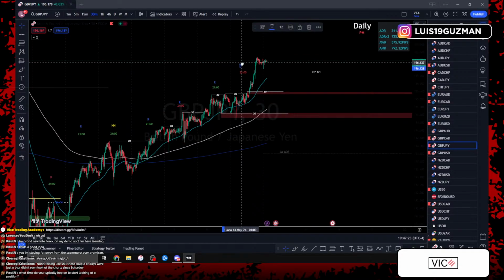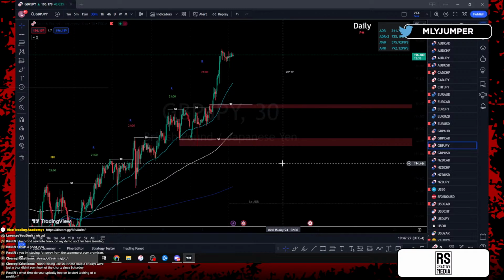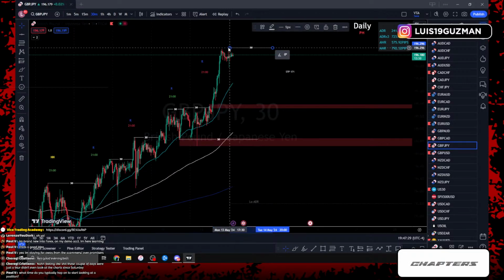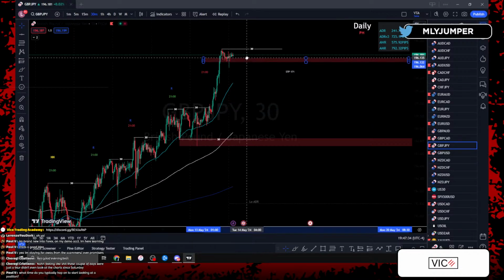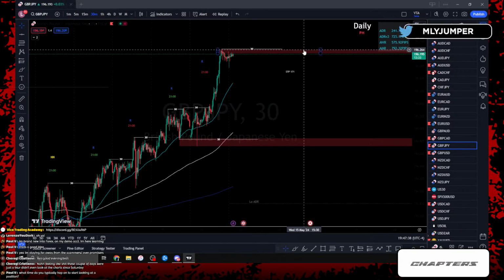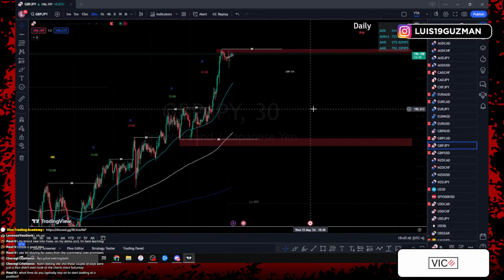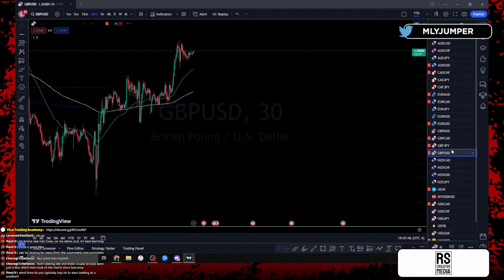It's all good. Right, GJ is not one that I'm going to be trading. It's just one that I'm going to obviously continue to mark. We're going to update it every single time, but we're not going to be trading it. At least I'm not. Right, I'm not going to be trading this pair. So I'm just going to skip it.